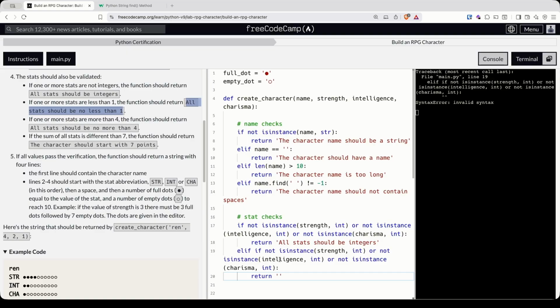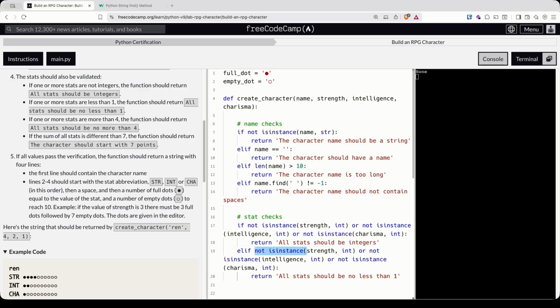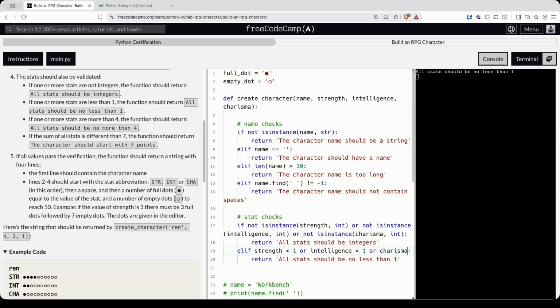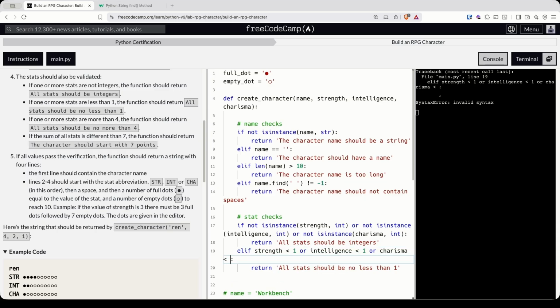Put our return string in. And in this case, we're looking for strength less than 1, or intelligence less than 1, or charisma less than 1.